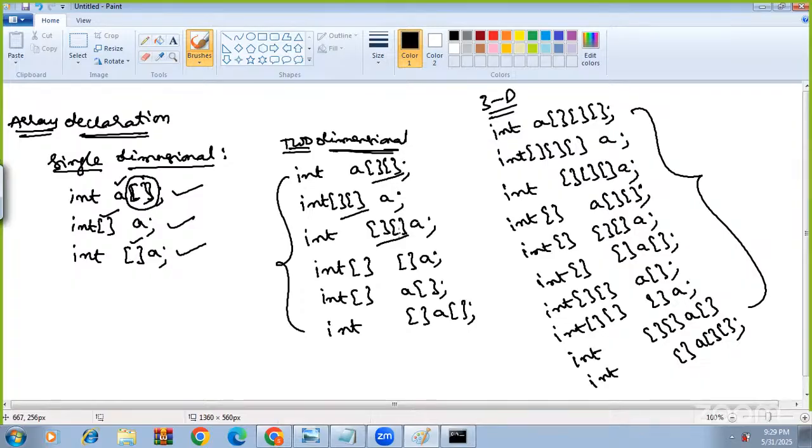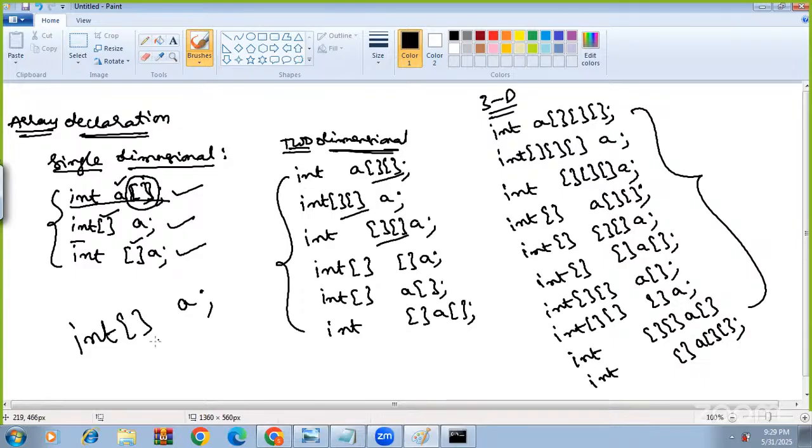Now the point is, sir, you have written these many types of declarations. Which one is recommended to use? Observe here. First, let us talk about single dimensional. So this one is recommended. You may say the first one is recommended because generally we use the first type. But as we are using it, it is not recommended. Reason: now see, the recommended type is this one. Sir, why is it recommended?